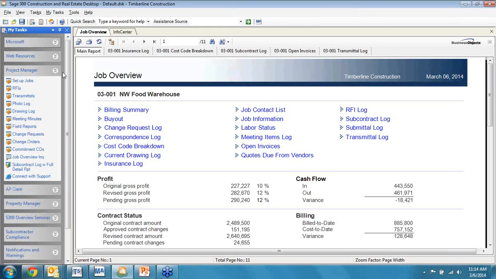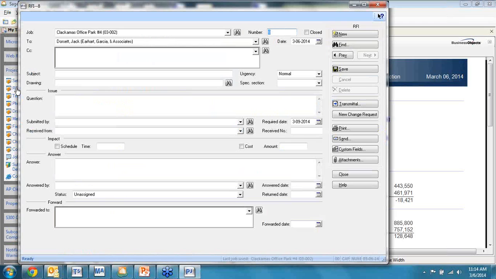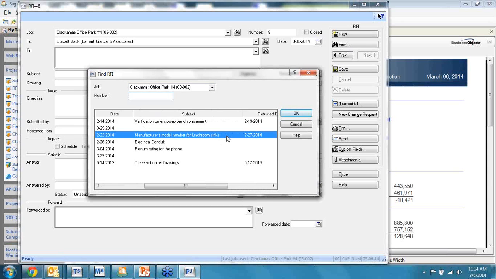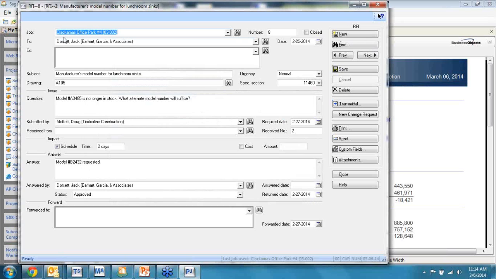And the way we would do that then is a project manager can decide what it is they want to do. So as an example, as a project manager, if I need to generate an RFI, I'm going to go ahead and click the RFI button, and the software will take me to a form where I can capture an RFI. I can come out now and find an RFI. In this case, I have all of these RFIs on my job that I'm looking at. We can pull that RFI up to take a look and see what job it was, what the RFI number was, who it was sent to, what date it was sent, what the subject was.